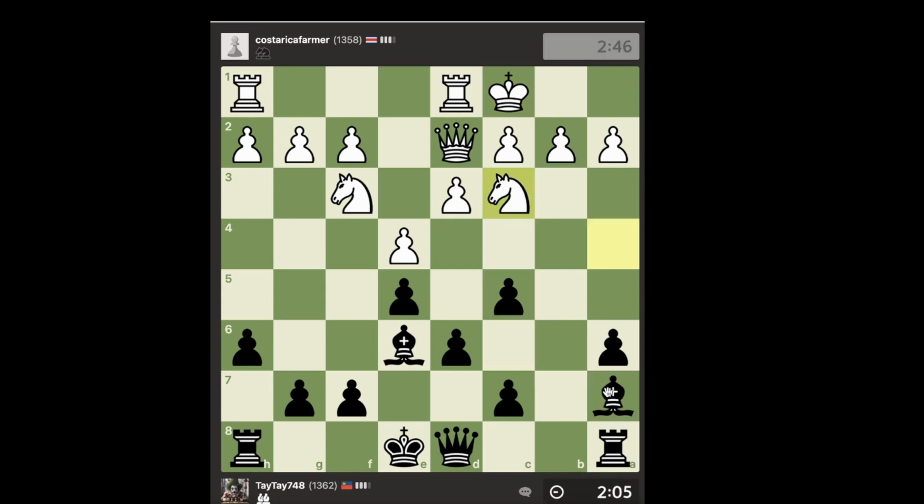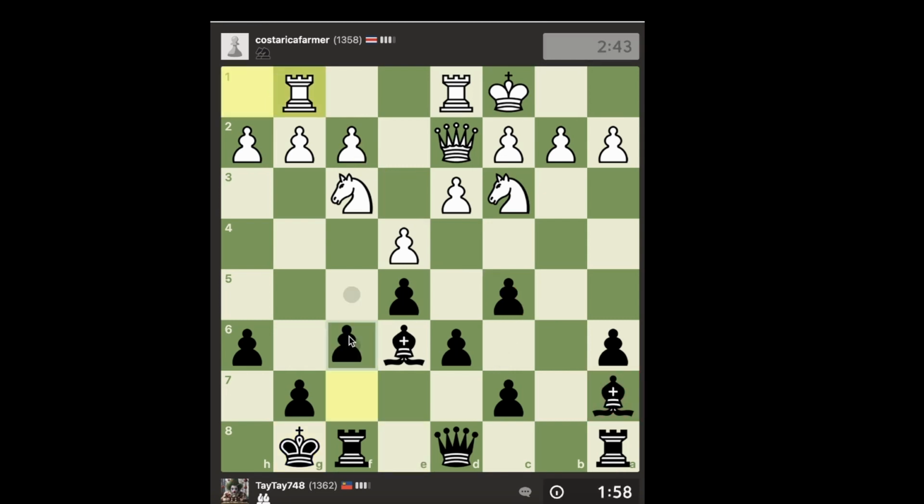Now you guys might be asking, what's up with this bishop? It's actually going to improve, but not right now. This bishop is going to improve later on. Okay, I want to play on this file, actually. This sounds weird that I want to play on this file. But here, by taking with the rook, I prevent the move g4 because now this knight is hanging.